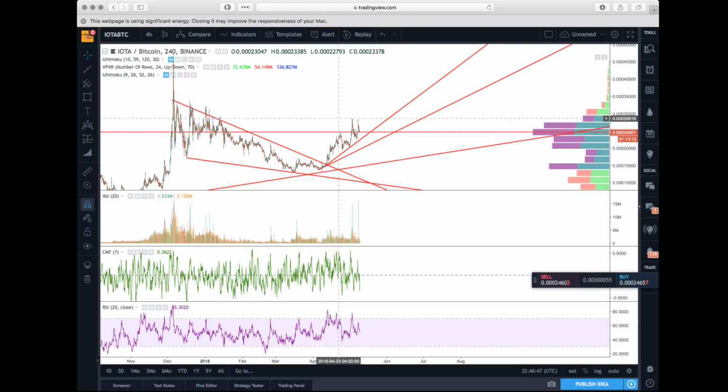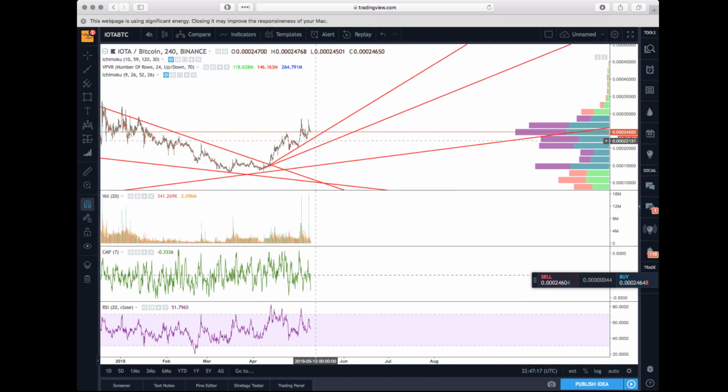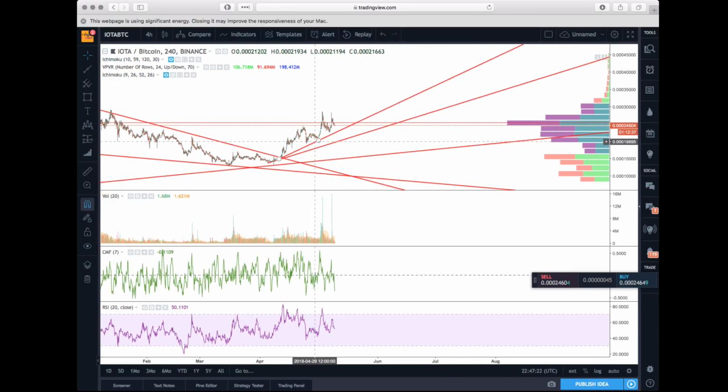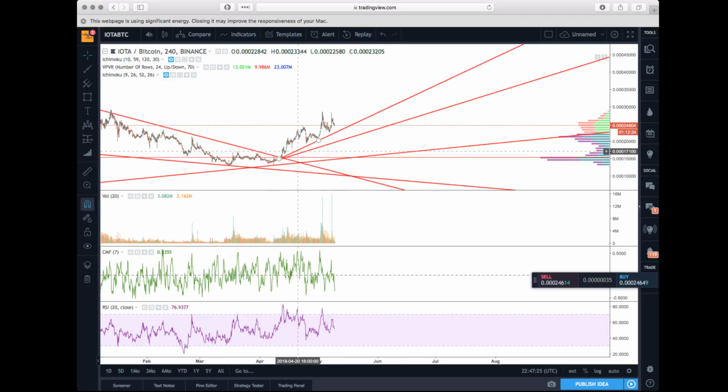You're going to have trends on different time scales. And that's why identifying trend, and basing a lot of your TA off of trend, off of price action itself, is one of the most powerful things you can do. Indicators help give you more data about what's happening, but most of them are lagging indicators, so they are telling you about what has happened. The price action itself is telling you what is happening, and you can base a lot of what you're doing off of the price action itself and the trend of the price action.